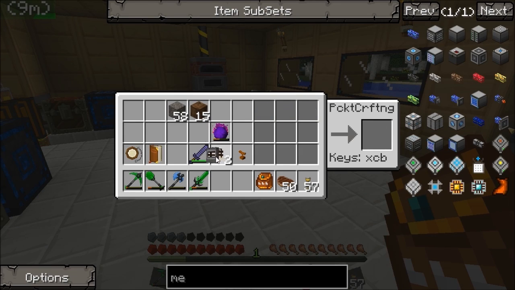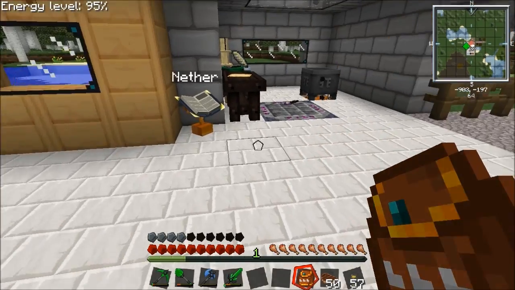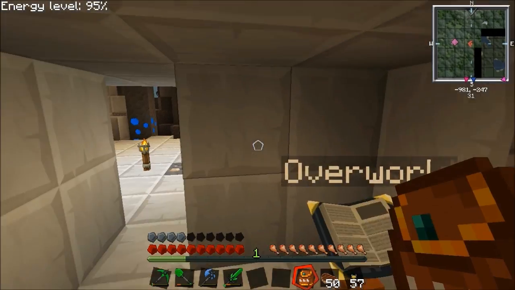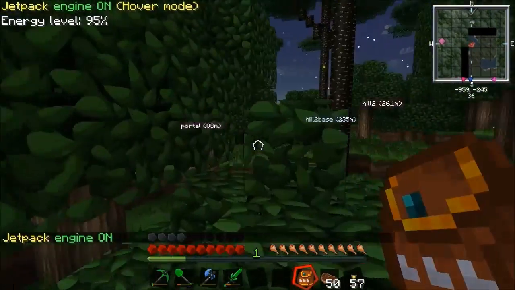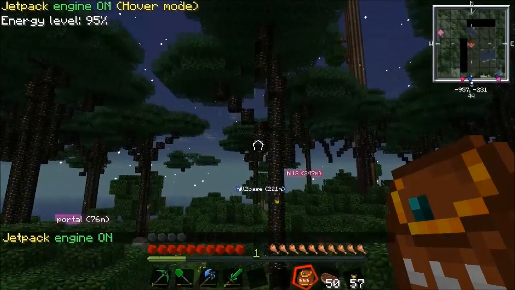So just for now, I'm going to make a new iron helmet. And I'm going to head back. Now, right. Oops, I've gone to the wrong place. So we'll fly back over there again.